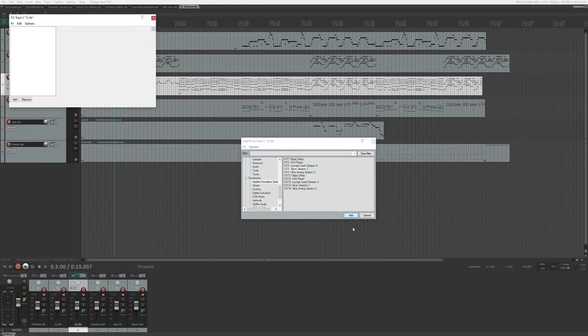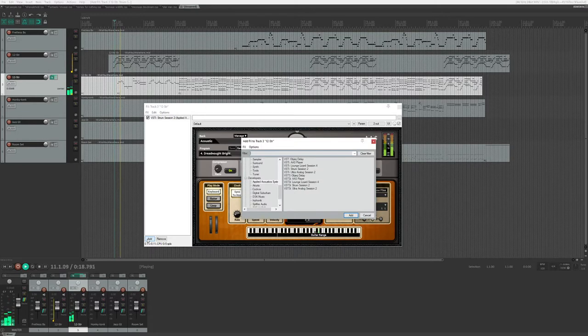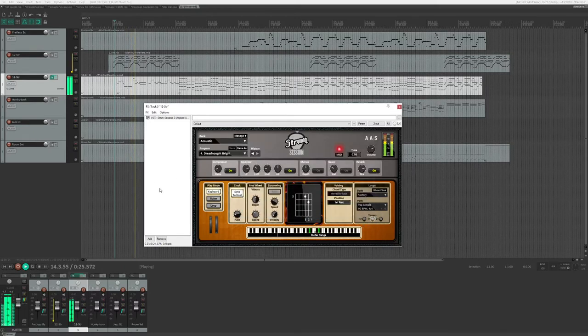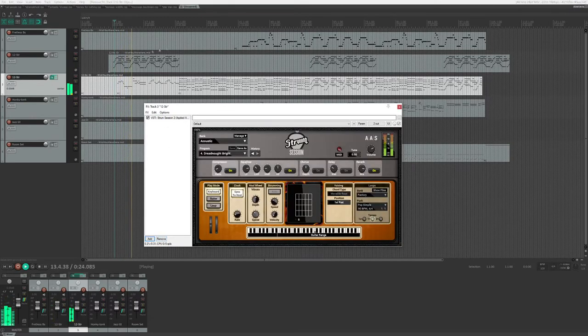There we go. Cool. All right, let's just see. So it doesn't mess around with that, but I think it does definitely mess around with the Object Delay plugin. Yeah, so you can see the program change will mess around with a program on the Object Delay, which I'm not sure if I'll use or not yet.